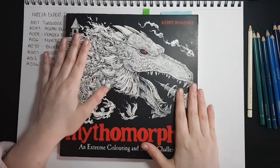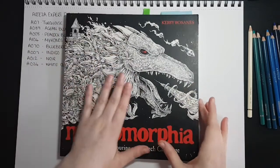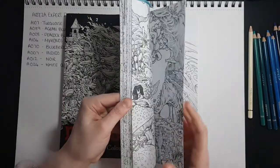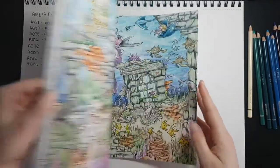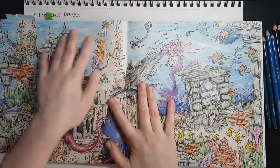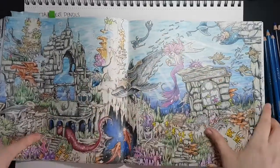I'm going to show you today a tutorial of a background that I did in the Kerby Rosanes Mythomorphia book. I coloured the Atlantis page. It did take me quite a while to finish this one, but I'm going to show you the background and how I got this effect of all the light rays.